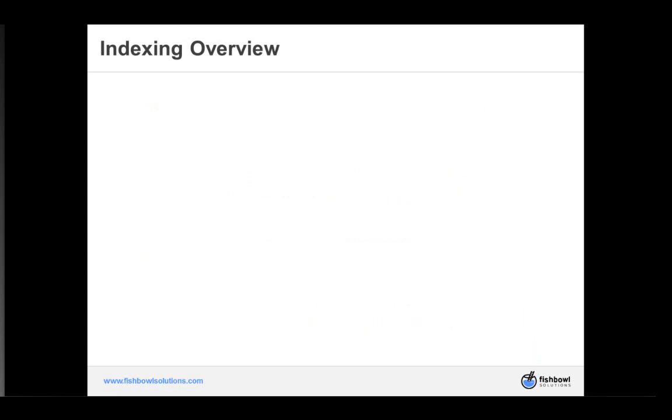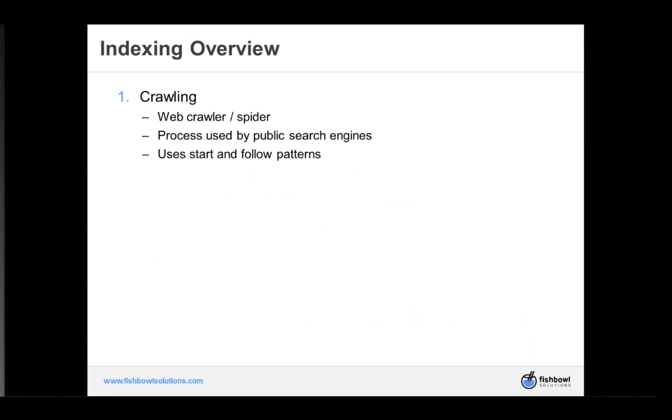So at a very high level, there's really two approaches that you can take to indexing content. The first is crawling, and crawling is really what is used on the public web. You have a web crawler, sometimes called a spider, and the way this works is it uses patterns to discover links to pages that you want to index. So you might start at your home page. It's going to index your home page, then it's going to go to all the links on your home page. It's going to index all those pages, and so on until it has exhausted all the possibilities that match the patterns that you want to index. This works really well when you have web type of content where things are linked together. You can discover all your pages from another page.